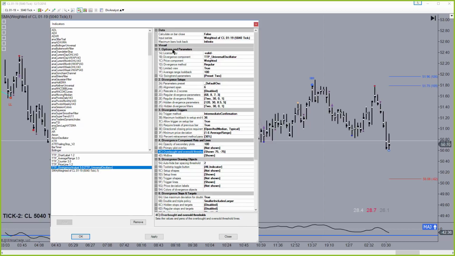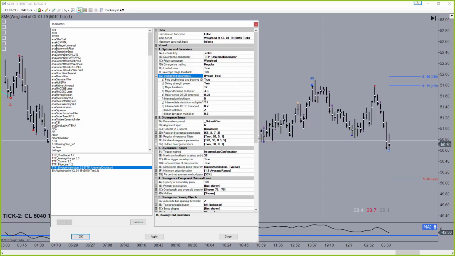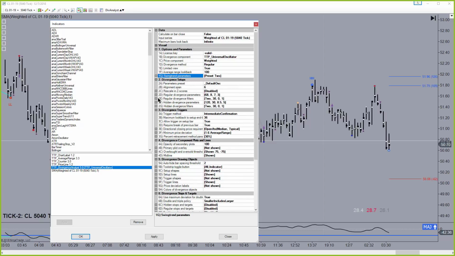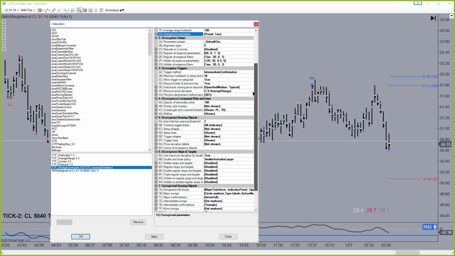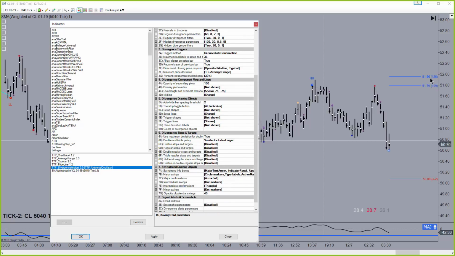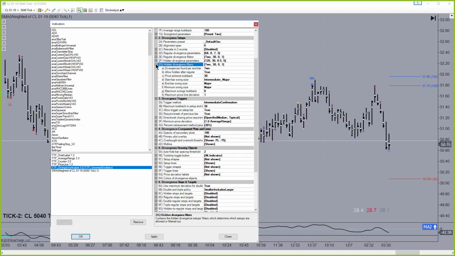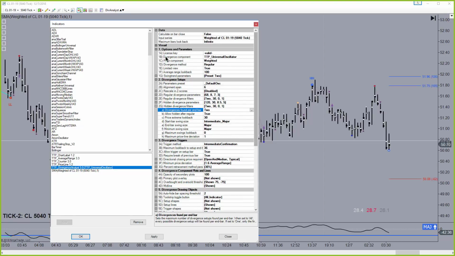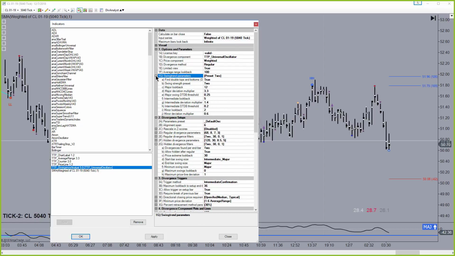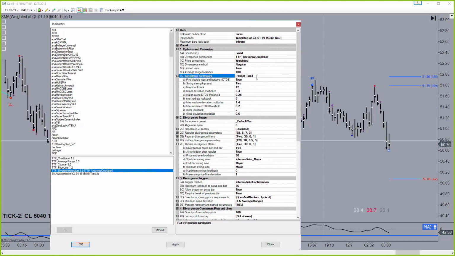So we have the options and parameters. Again, the swing trend options and parameters are all right here. Okay, everything below for the drawing objects and the markers and what's showing on the price panel, all of that is down here. Swing trend drawing objects, you see. So what controls the sizes of the swings is here. Options and parameters right here, 1G. And then we do have some presets there.